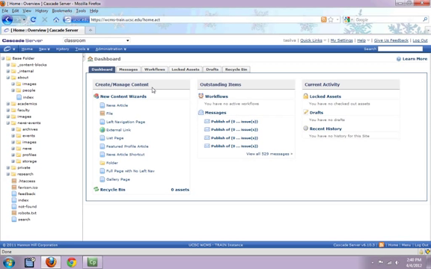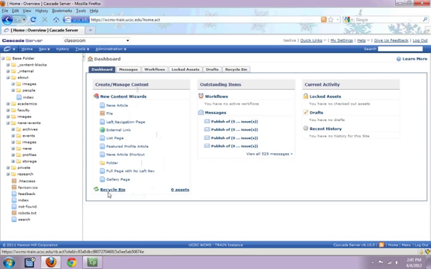We also have a section here called Content Wizards, and this is where you will go to select the type of page or asset that you want to create, whether it's a news article or a new folder or such. All of these individual types of pages and such we'll go over at another training, but this is the create and manage content area.